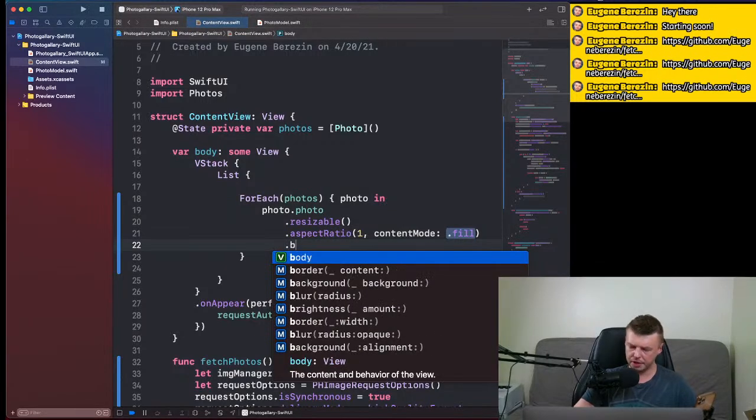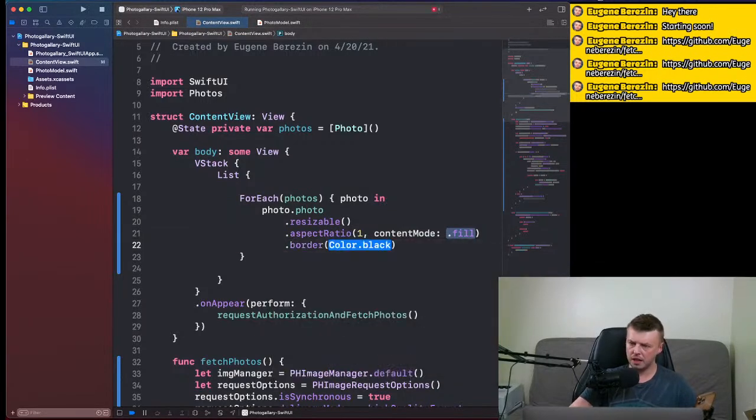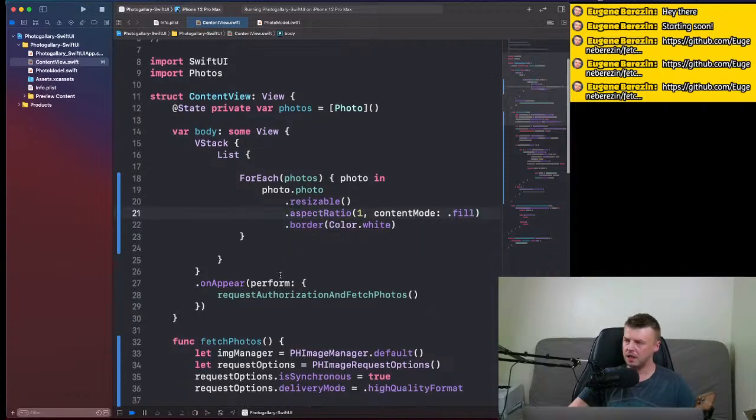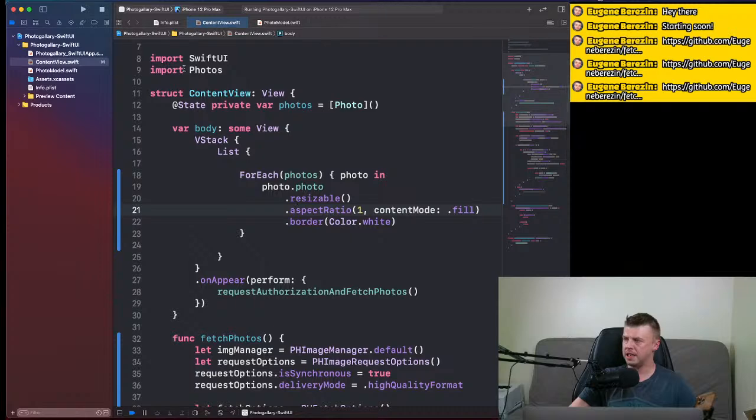We'll say border, and instead of black we're gonna say white. And I think that will do it.